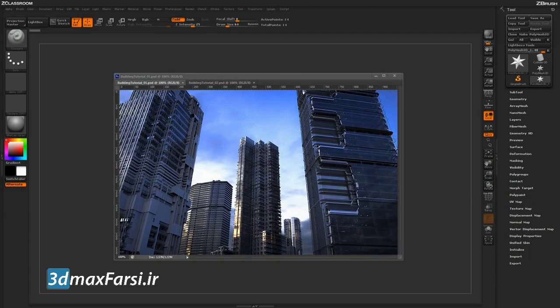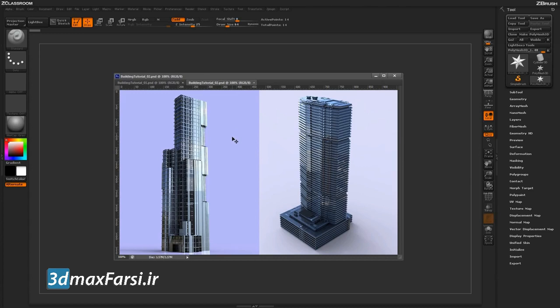In this tutorial, we'll cover a technique using the ZModeler brush, nanomesh, and surface noise functions inside of ZBrush to create some building assets. Here I just have some quick examples of some buildings that were created using this technique. The models here were all generated inside of ZBrush, then sent to KeyShot to render using the ZBrush to KeyShot bridge. In this tutorial, we'll cover creating a single building inside of ZBrush and then send the model to KeyShot to generate our final render.